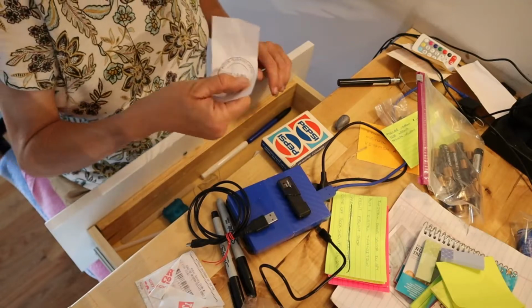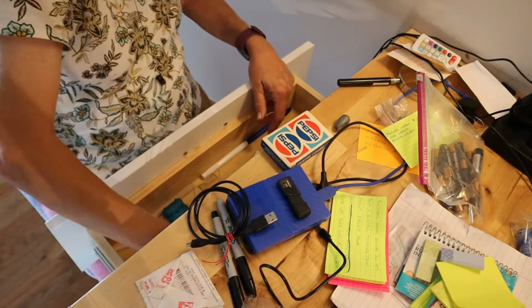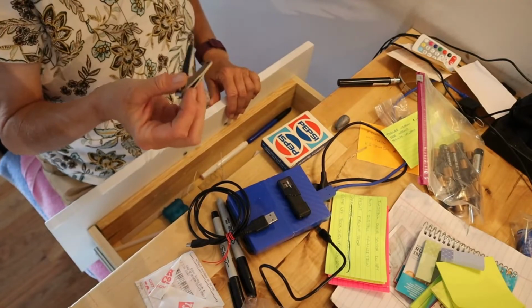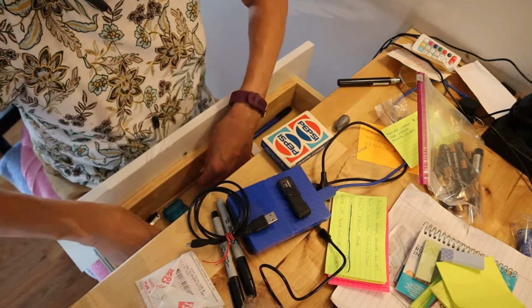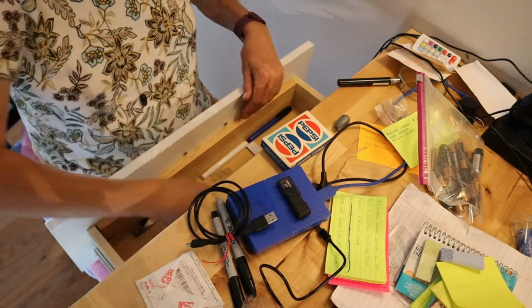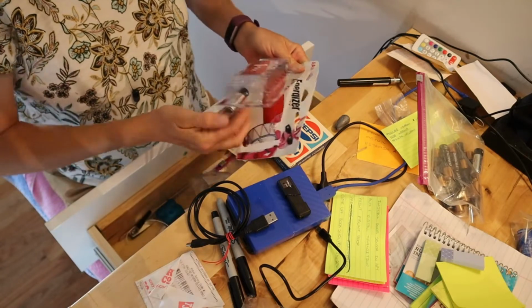Something to do with it. Something I sent Sophia. Oh, you see a pattern or a problem here? I've been looking for these nail clippers that go with my emery boards. Where are they? There they are. That stays in the front of the drawer. Another chain for a ceiling fan. Oh look, more batteries.